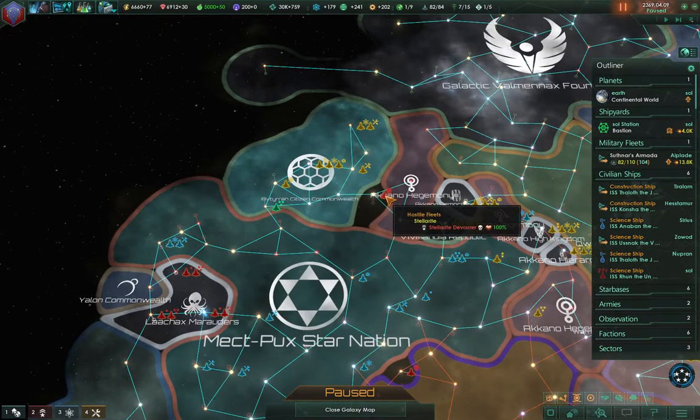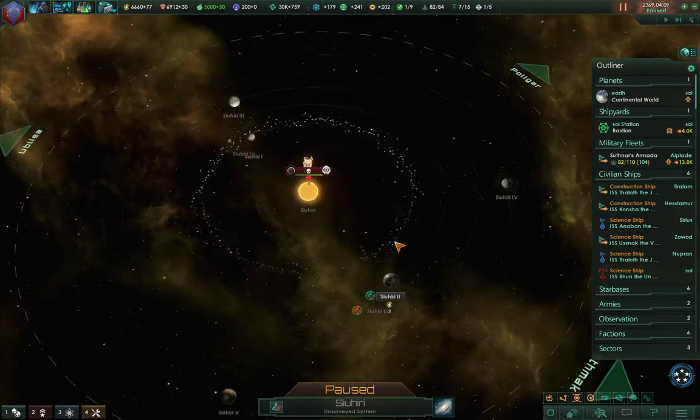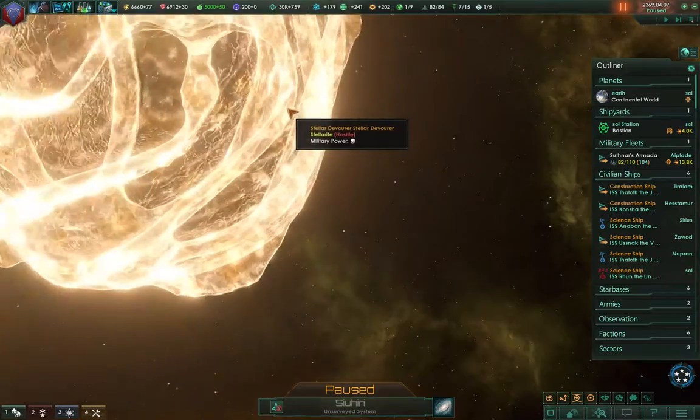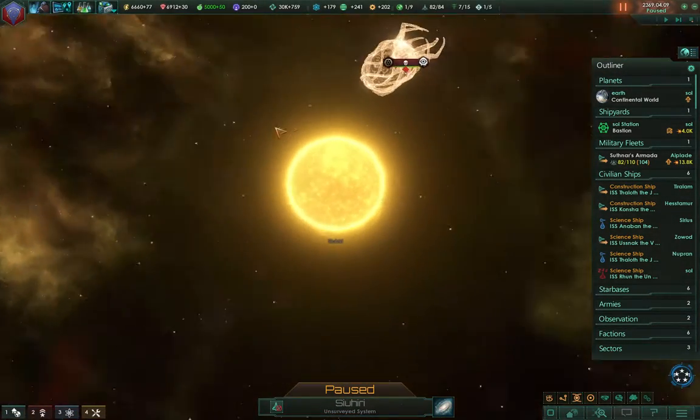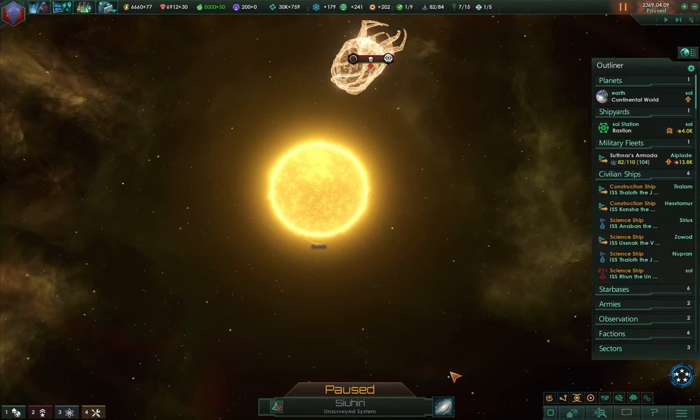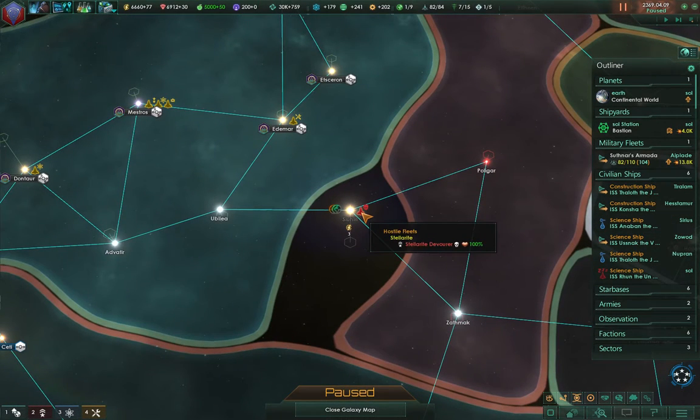What's this? Devour. That might be that space dragon I was looking for earlier. There you go, a space dragon, an organic life form. Okay, looks like a giant squid. But again, it doesn't tell me what the military power of this thing is.